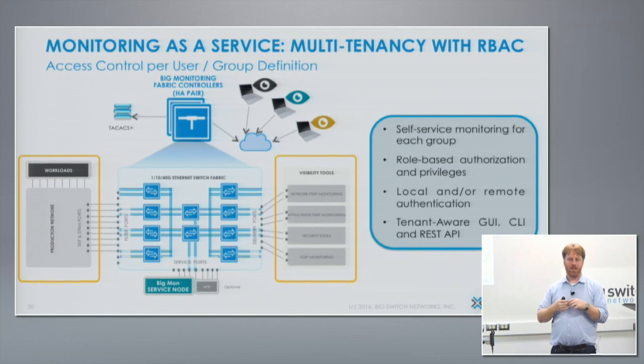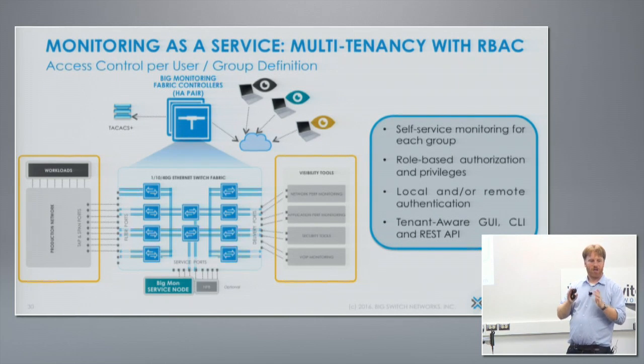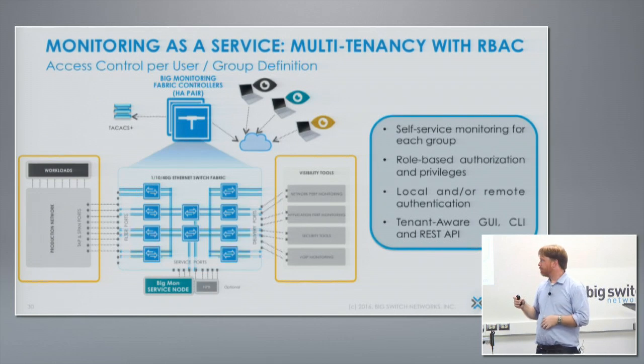And those roles can be limited by what tools they can use, what ports they can filter on, which protocols in those ports. So maybe the security team can see everything. Maybe the application team can only see the couple racks where their applications are running. Maybe the operations team can only see ICMP traffic. These are all policies that can be set up and managed.